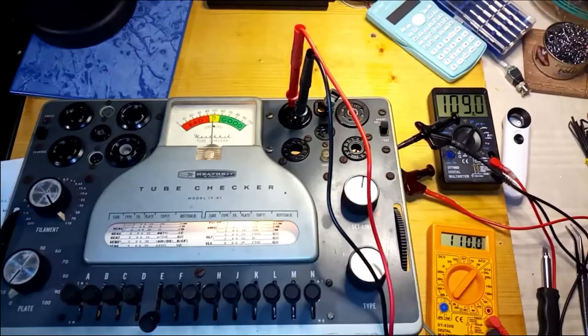The picture shows that the filament voltage selected is 110 volts AC, the multimeter, the yellow one, is connected to the filament pins and the tube tester has the meter needle in the middle. Clearly the picture is not taken perpendicularly.